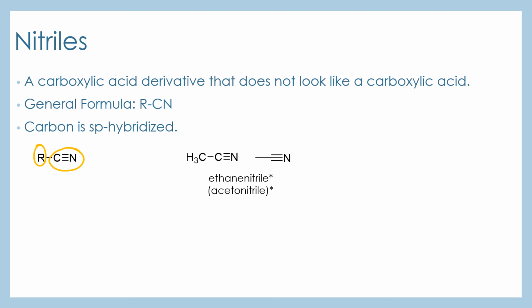So it can be a really simple molecule, such as this one, where you have two carbons and then you have the nitrile group. This is ethane nitrile, or more commonly known as acetonitrile. And I've drawn this both as the Lewis structure and as the line bond structure, because when students are first learning line bond structures, they often lose the carbon here and assume that there's only one carbon in the compound. So you'll see this one, but students lose this one.